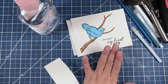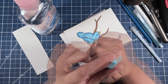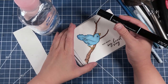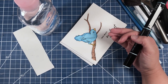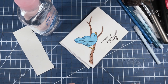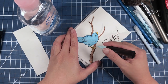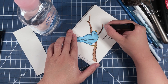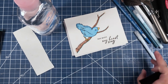I am going to bring in an alcohol marker — this is the Ice Blue marker by Spectrum Noir, one of their tri-blends. The reason I am going to bring in the blue is because you would see this scene out in nature typically. Although I am not going to create a cloudy background, I can bring in the alcohol marker and trace around this image to help give a little bit of an illusion. Also, it helps to hide the colored pencil marks that you may not have been able to remove. I think that does a really good job.